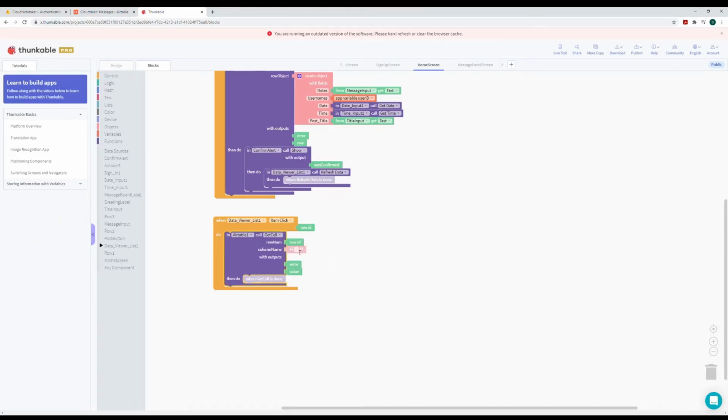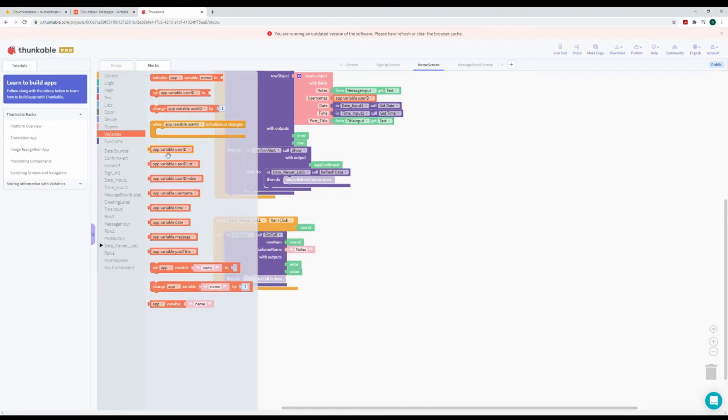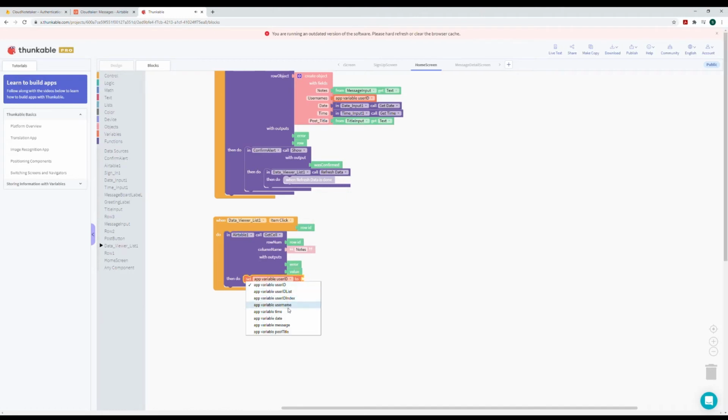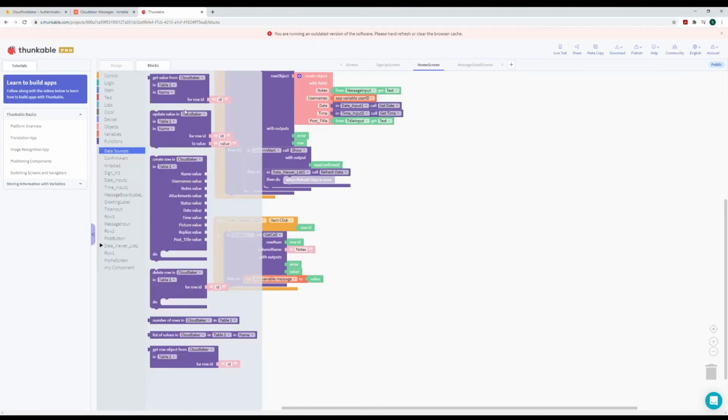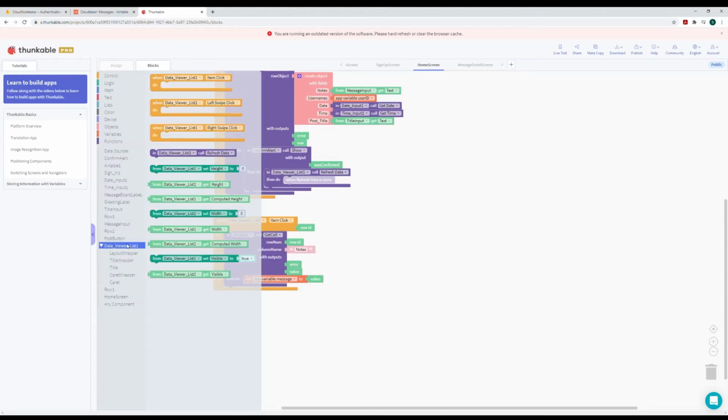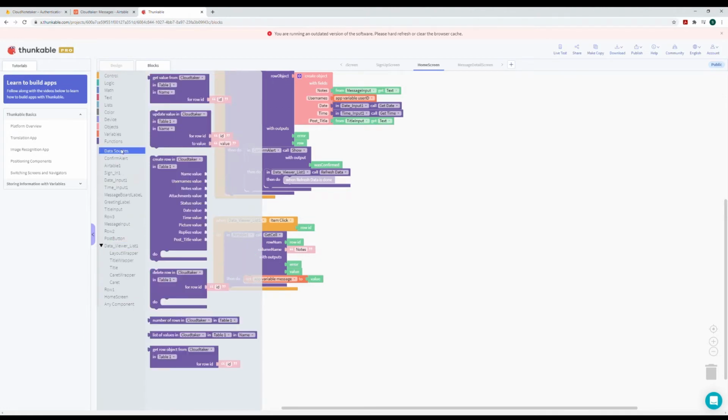Column name, we're going to be looking at notes here, and we are going to set the variable message to the value that it pulls there, and we're going to nest a few things up in here. It's going to be a nice long block, and we're going to keep doing this. And as you can see, we now have this thing, data sources. Sometimes this shows up when you have the data viewer list included in there. Makes it a little bit easier.